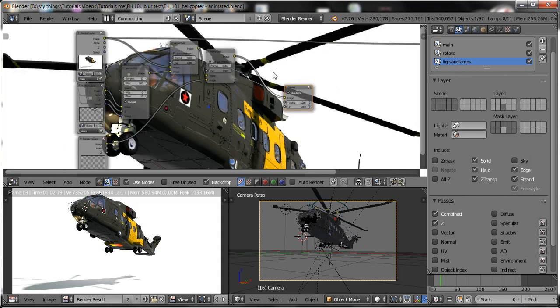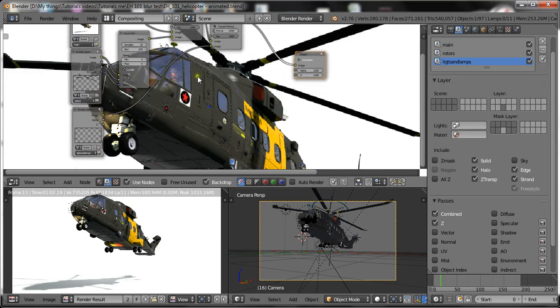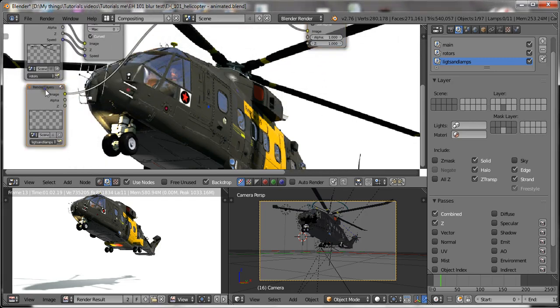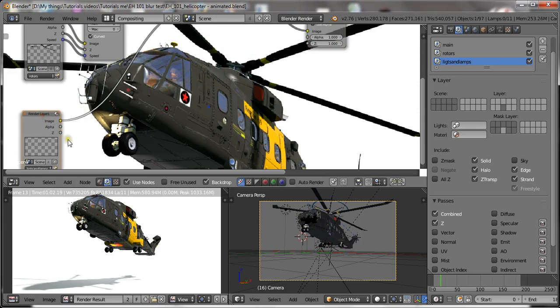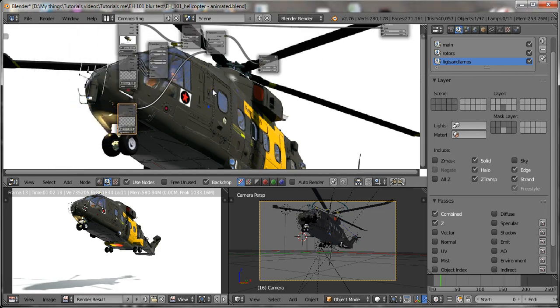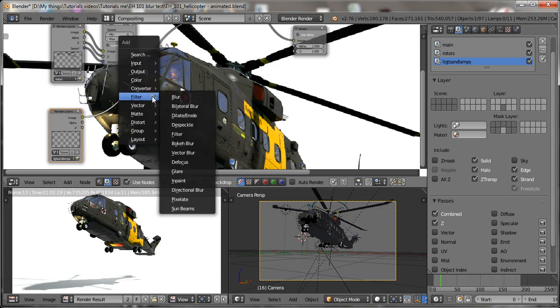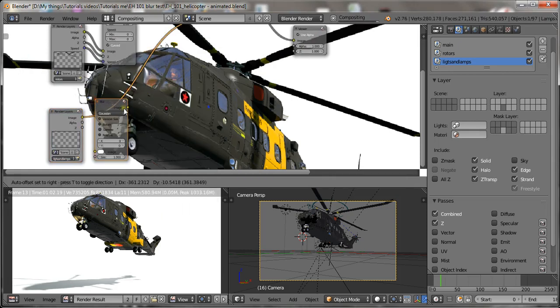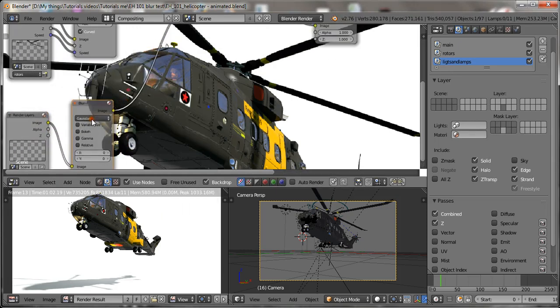I want to give it a final render when I have done the compositing for the lights, because for the lights we want them to have a glow effect and a glare effect combined, and because of that we will start by adding some blur, some fast Gaussian blur. So select this to be fast Gaussian, and then here you can have 25 by 25.